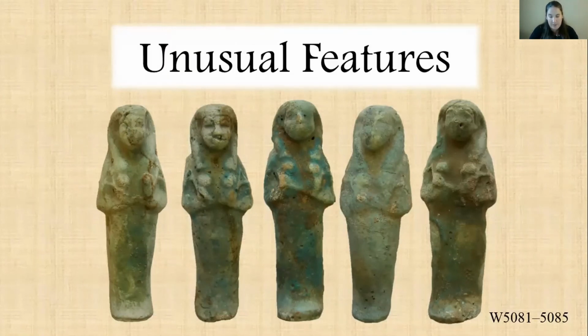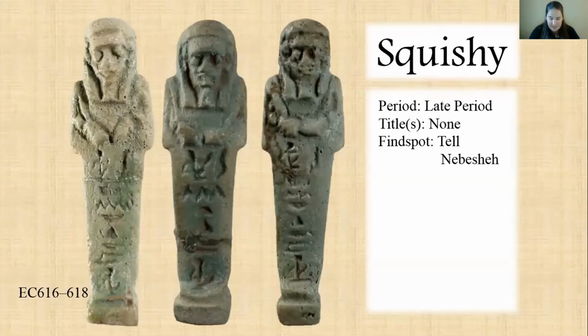It'd be a real shame if you left here today thinking all of the Shabtis in the Egypt Center were fine works of art. To that end, our final discussion will focus on a set that I affectionately refer to as Squishy Face. These come from Peachey's excavation at Tel Dabasha, which was carried out in the 1880s for the Egypt Exploration Fund. However, the then Egypt Exploration Society transferred these Shabtis and the other remaining excavation materials to the British Museum in 1976, who then offered them to Swansea in 1978.